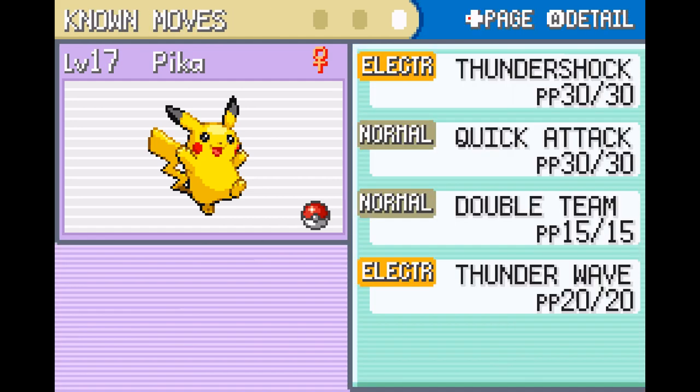But yeah, then next we have our moves. Obviously you can only have 4 moves per Pokemon. The first one is Thundershock, which is electric type, Quick Attack and Double Team are both normal, and Thunder Wave is an electric one. And then over there what you see, PP, isn't what you are thinking, don't you mind. It's actually power points, which is the amount of times you can attack. As you can see, the first two are 30, and then it's 15 and 20 for the others. When they run out, you'll want to look at either getting an item to heal them, or to add more, or just go to the healing point.